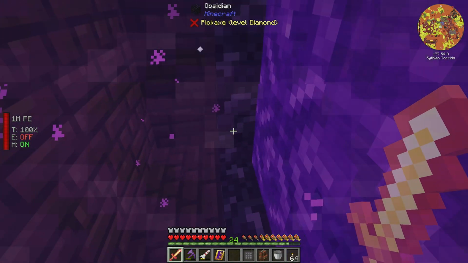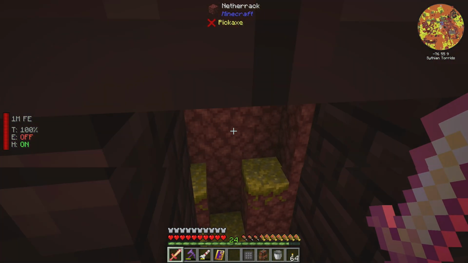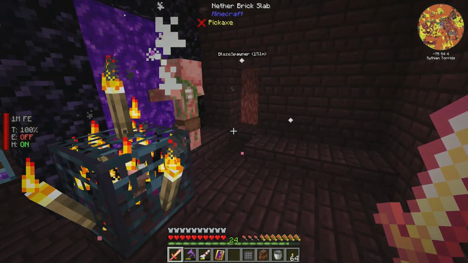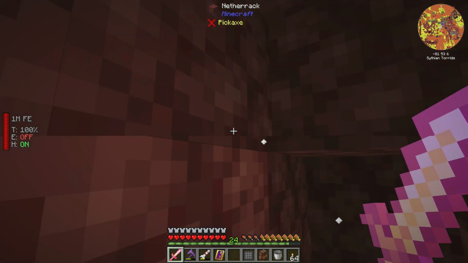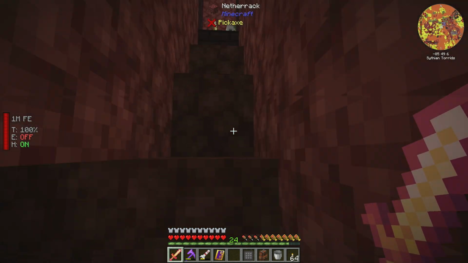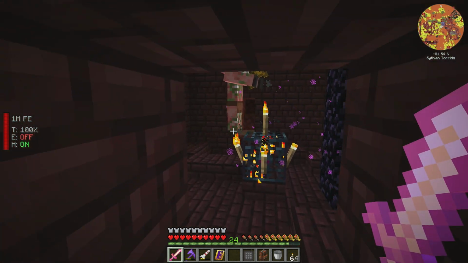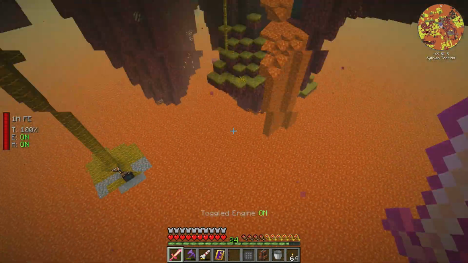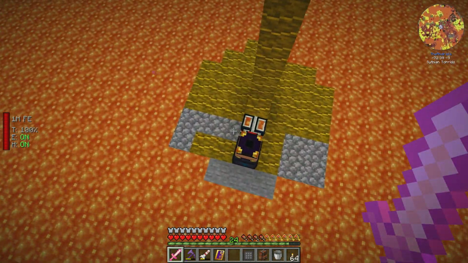Somewhere down here is going to be TheAndrata's nether thingy. Was it down here? No. I literally dropped straight into the lava and started flying, so it's on my map. Yeah, there we go. Okay.